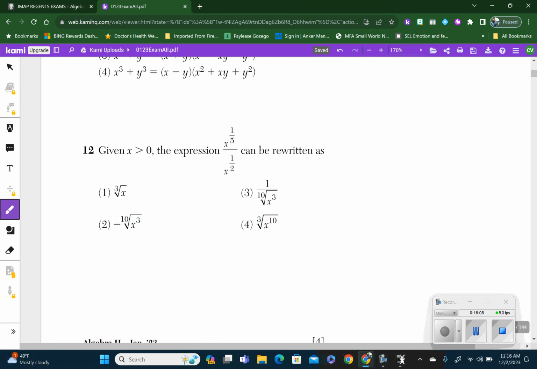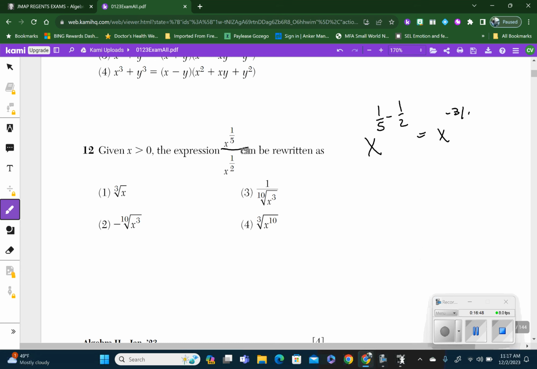We did do this. And you did this in algebra 1, but when you're dividing, you subtract the exponents. You can store a number in here, right? Just store a number in for x, plug this in, and then see which one it equals. So this is very similar to the first question that we did. But I do want to show you how to do this algebraically. So 1/5 minus 1/2, and we want to see what that can be written as. So 1/5 minus 1/2, when you plug that into the calculator, you get x to the negative 3/10.